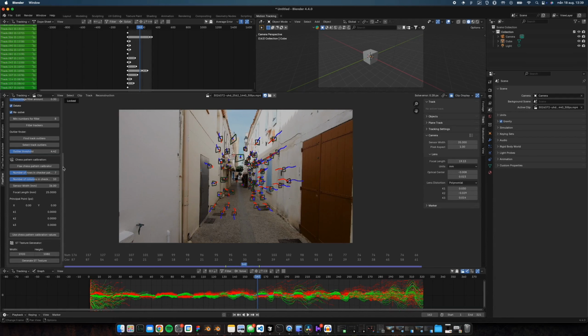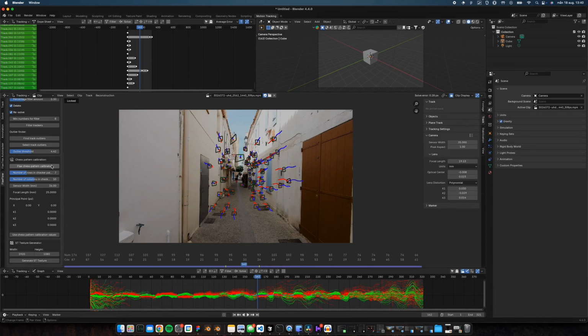But I will just give a quick explanation here. This one allows you to adjust how many rows and columns the chess pattern in your footage includes. Then you can just hit Flax chess pattern calibrator and it will go through each of the images in your image sequence that you have loaded.